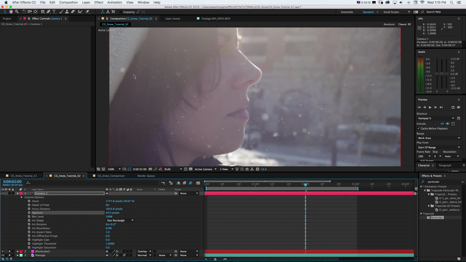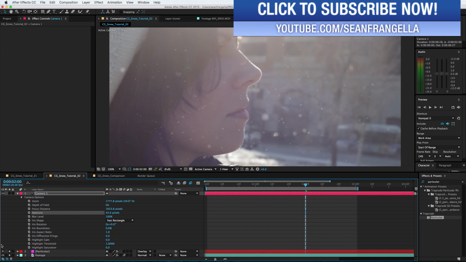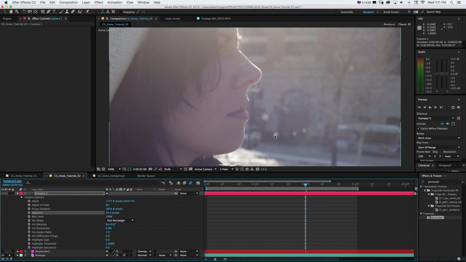You can kind of see this one is a good example, and we're getting some nice blurry out of focus snow particles. And again, we're matching this to the shot. So if we turn off the particular layer, you can see this background stuff is pretty out of focus. We're getting this nice bokeh look on these little lights. And if we do the same sort of thing with our particles, we have our aperture up pretty high so we get out of focus.